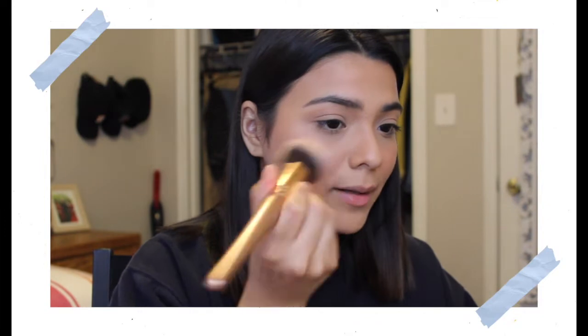It just makes my makeup look so much better. Can you tell the difference from this cheek to this cheek? It's just so pretty. I love it so much. Like, I go in ham.